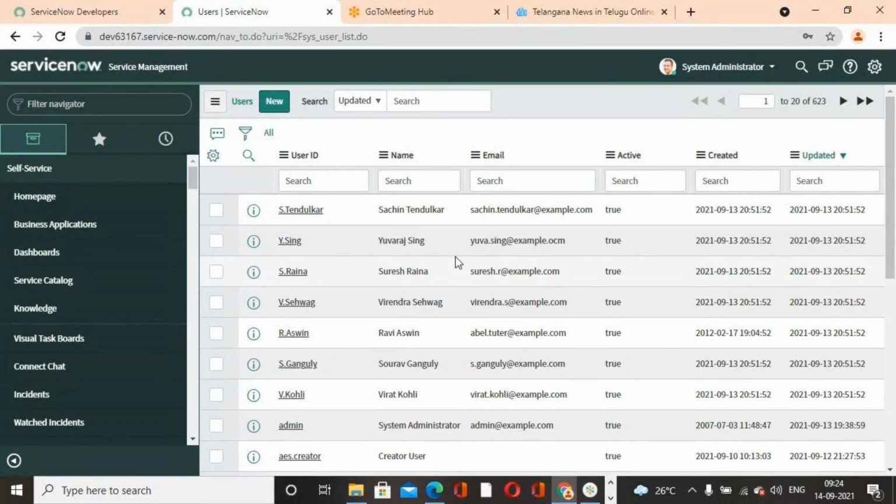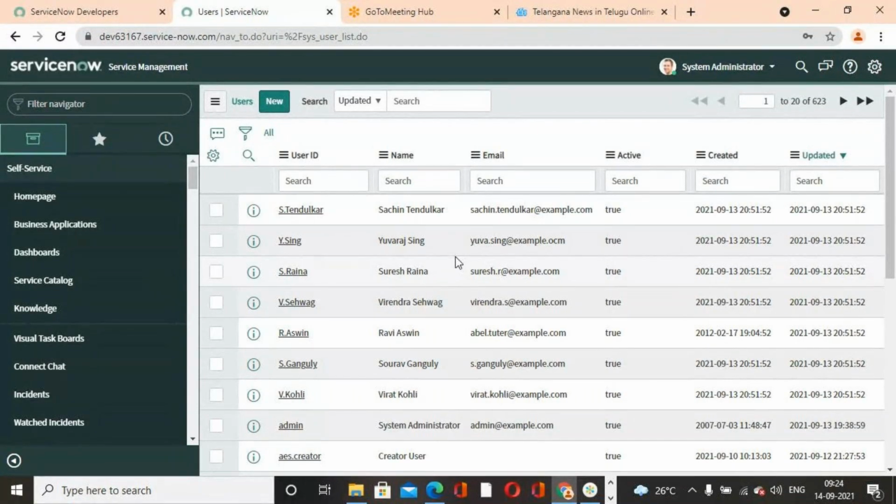But how can you get the source data? If the source data is already available, already created in any Active Directory, through integrations directly, those data can be exported to an Excel or XML file. That Excel or XML file I can take as a source file, and that source file we can import to the target table.